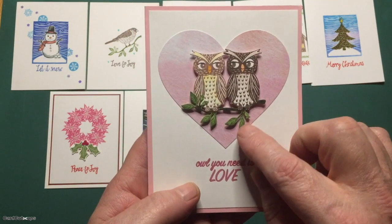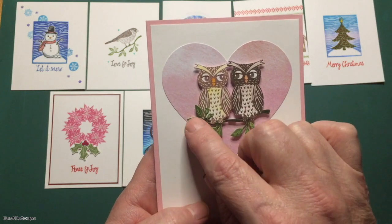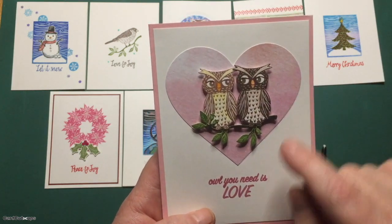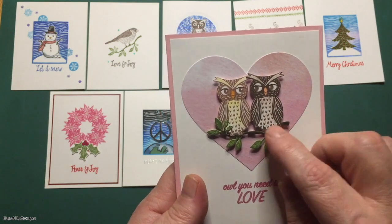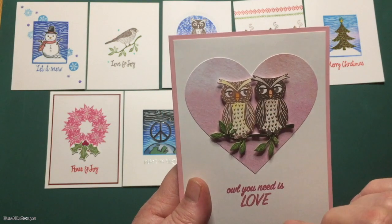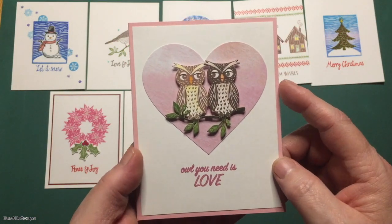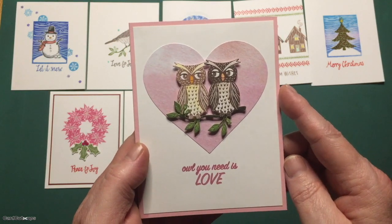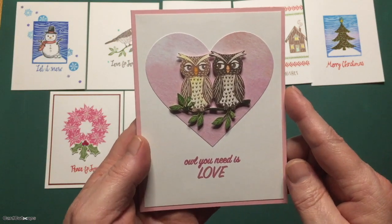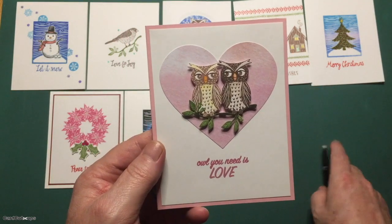I stamped the branch using moss ink on a piece of Kiwi Hero Hues cardstock, then colored in the branch part with a Tombow marker, glued that branch to the feet of my owls, glued them together, mounted all of them up on the card front with some foam tape, looking at you with love in their eyes. All you need is love. And now, who would have thought you could come up with a nice Valentine card from this kit?